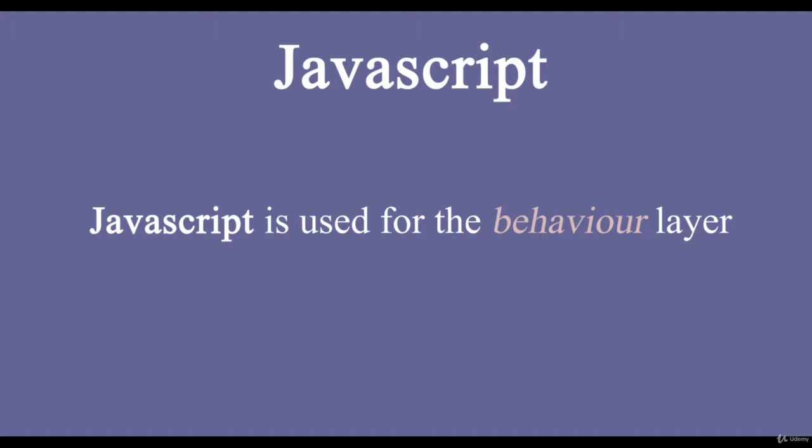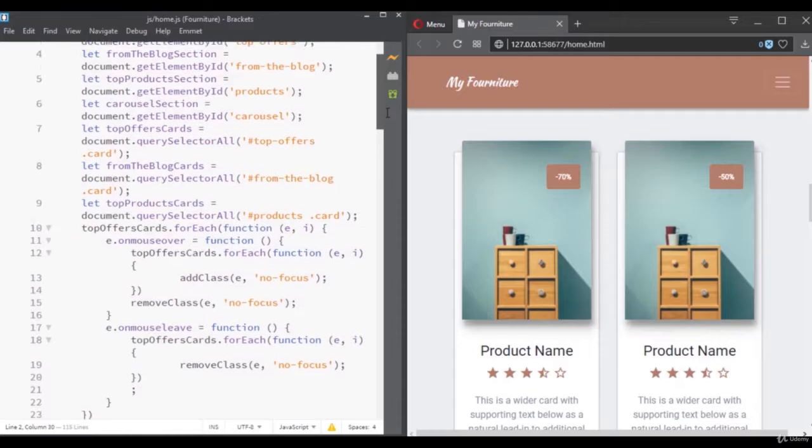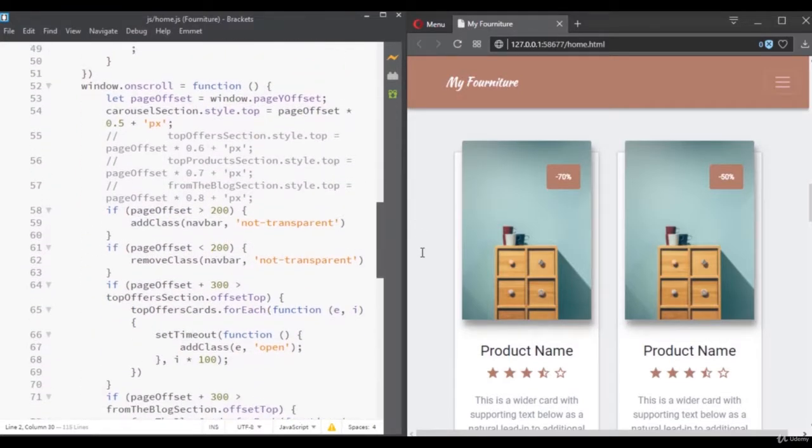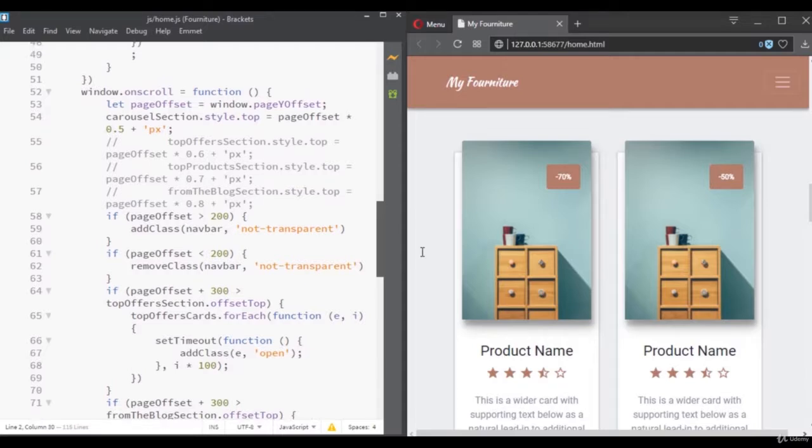Then you have the interactive layer, and this layer is controlled with JavaScript. With JavaScript, you add many features to your website. For example, if the user clicks on a button, you can do something like changing the style of a specific element, then looking for some data on the server. Once you receive the data, you will update the website and display the data.